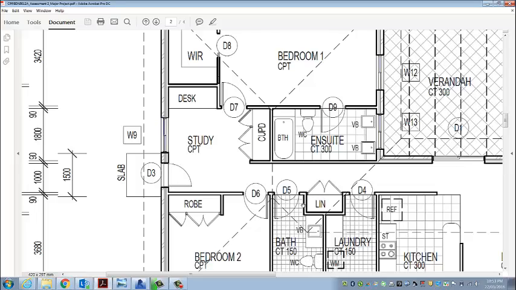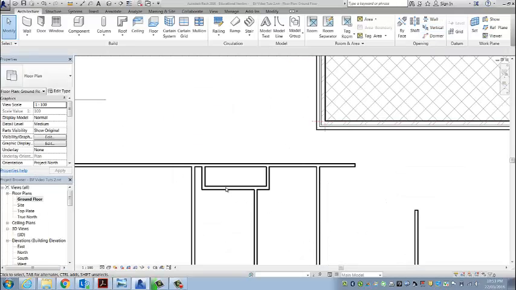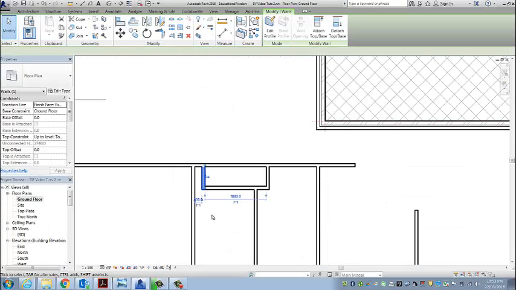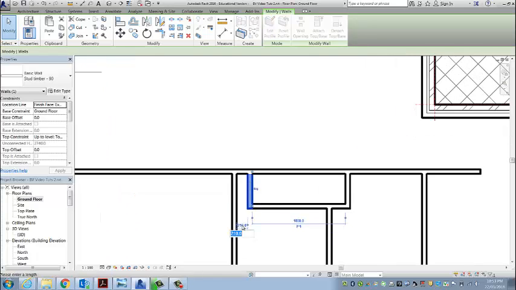We also need to allow a little bit of room for architraves and a little bit of space either side of that again. So ideally we wouldn't like it less than a metre. It can obviously come smaller than that if we need to, but a metre would sit fine. So I'm going to click on this, set that to be a metre, set this one to be a metre.